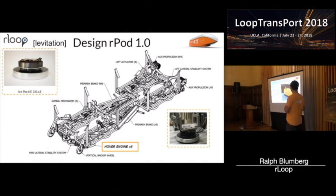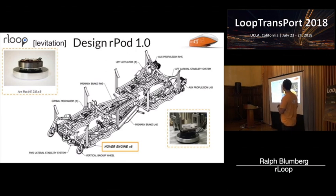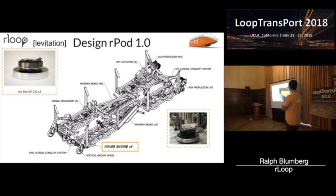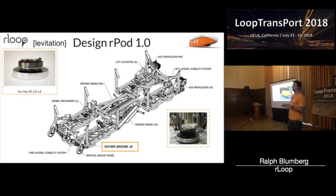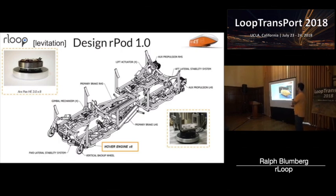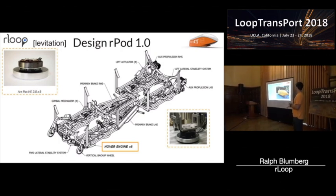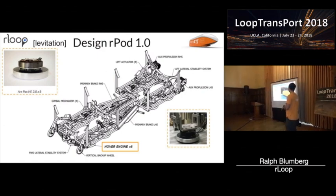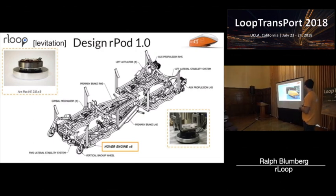When we built our first pod — which looks better than the rendering — we came to the conclusion that we had made some terrible assumptions and were overweight due to some design flaws. So we reduced our hover height to eight to nine millimeters, which is way too low. By reducing the hover height due to higher weight, we needed more power and more torque at our motors. The other side effect is higher drag at higher speeds — we're lowered to the ground, it's a Halbach array, and there's no way to cancel out the drag.